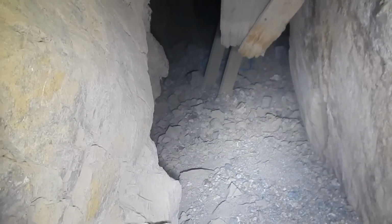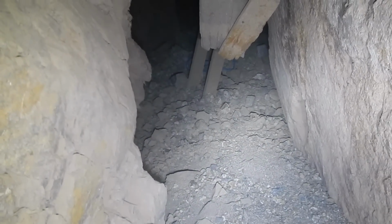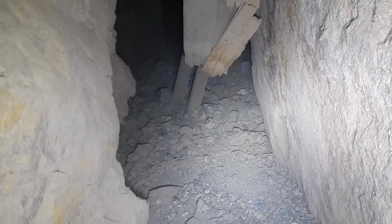And this is looking back up at the chute. Kind of a makeshift chute. And right down there is the base of the ladder that I came down. So not a whole lot down here, but kind of neat to see. So let's go back up and we'll get out of this one and we'll go see if there's something else we can do.